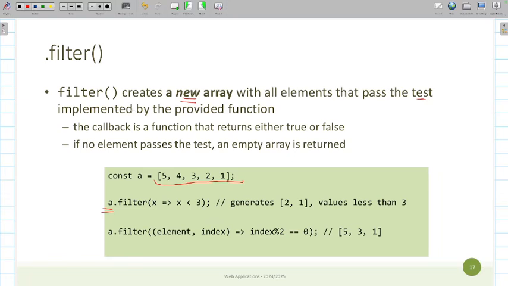The test is what is implemented by this callback, this function that is given to the filter function. If this function returns true, or let's say a truthy result, the element is included in the new array. If it returns false, it's not included.